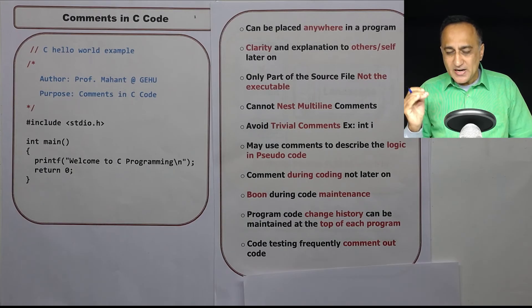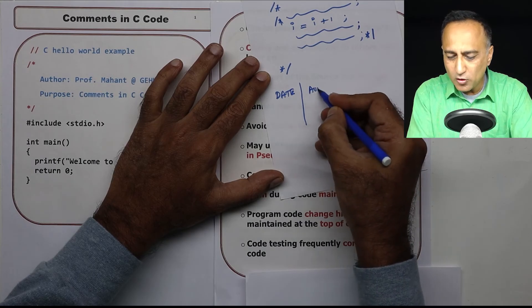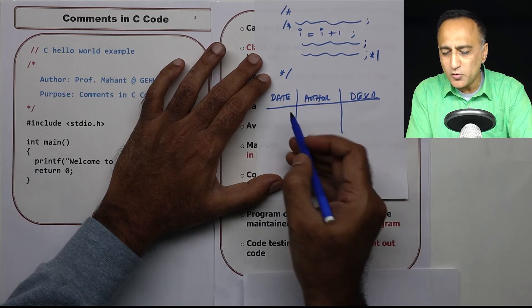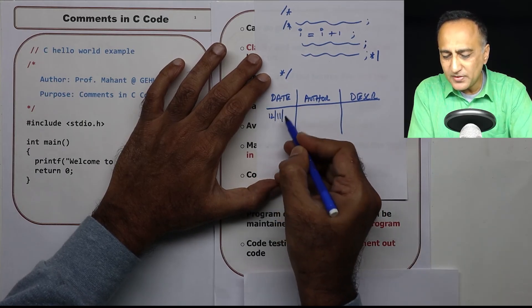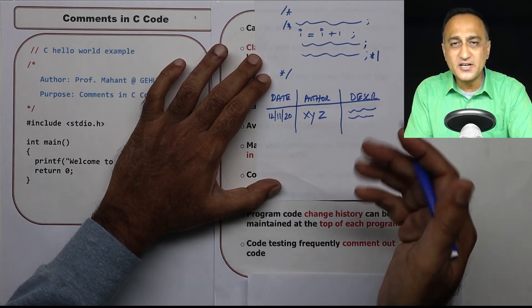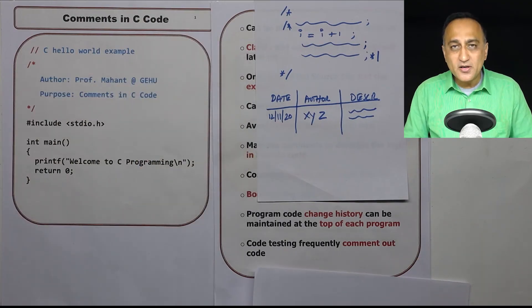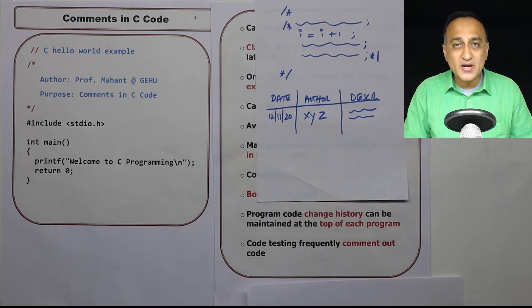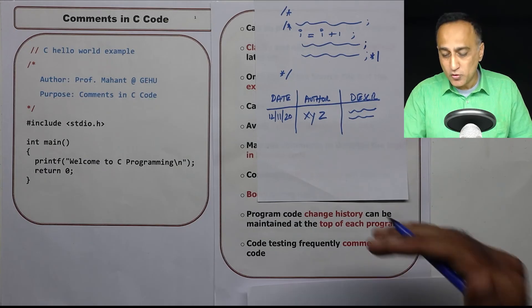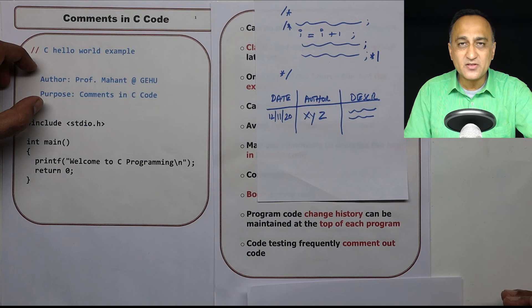One of the standard ways in industries, what they do is they maintain something called as a change history. In the change history, the first column is the date, the next is the author who made changes to the code, and the next is description of that particular change. So using this particular row and column, what you can do is suppose you can say today is 12th of November, author is XYZ, he does certain changes to the code. So this particular detail is written. Later on, say two years down the line, somebody makes a change to this code, he writes the date, author, and description. This way the advantages are twofold. If later on you go to maintain that code, you can easily contact the author if he's working in the company to see or understand what changes he has made if you are not able to understand the change. Number two, it's a good practice to know what all changes are made to the original code. So this is known as the change history. It is maintained at the very top of the program. Here what you see, this multi-line comment, in place of this you will generally have the change history of the code.